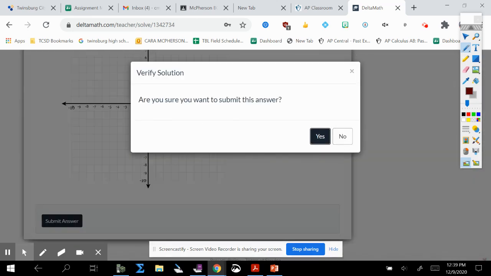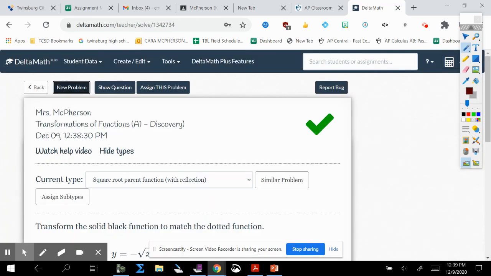So those are the types of problems you're going to look at. Some you're going to have to match, and some you're going to have to go through and manipulate it to get that dotted one to overlap. So you can kind of see that shifting that happens. So that is your square root graphing. Like I said, I think this section's really easy based on what we've already done. I'm going to make a cube root video next so that you're comfortable with everything.